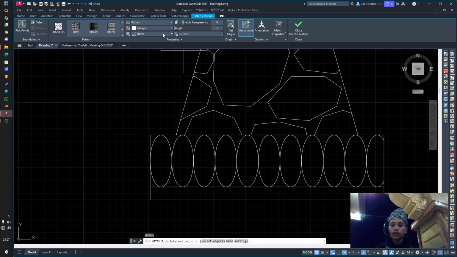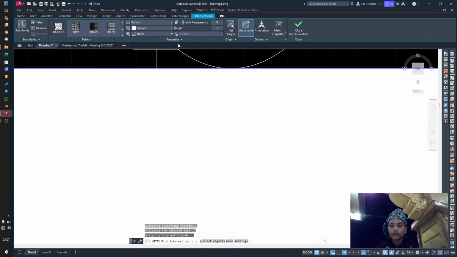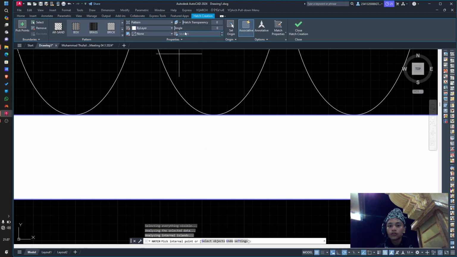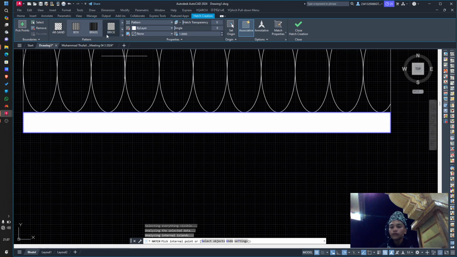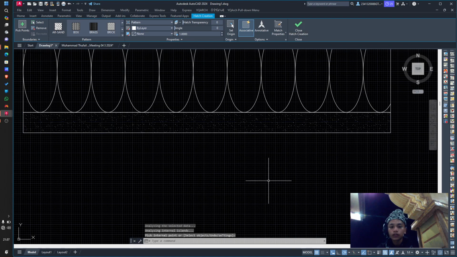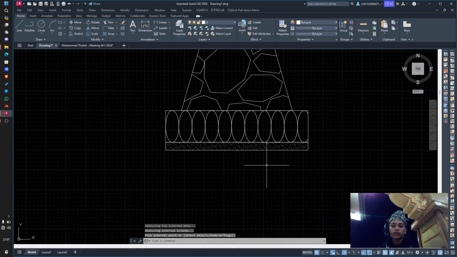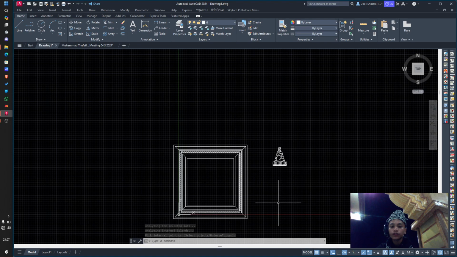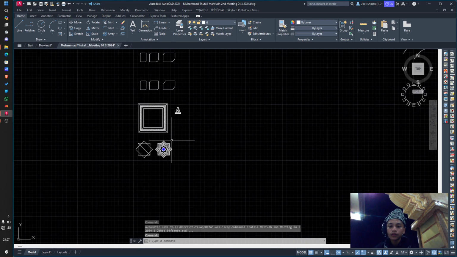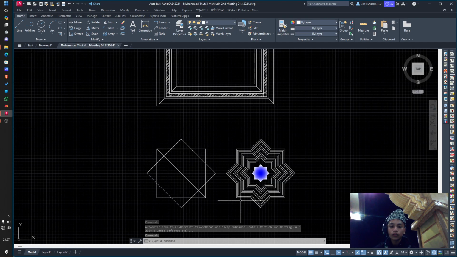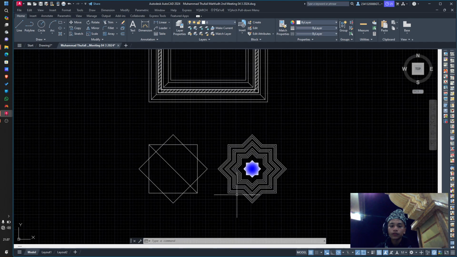Sorry, I will repeat it. Because it is a bug from the application, so it will be like this. Okay. So the foundation plan of yours is done, and then I'm going to explain how to make a decoration of your home like this.